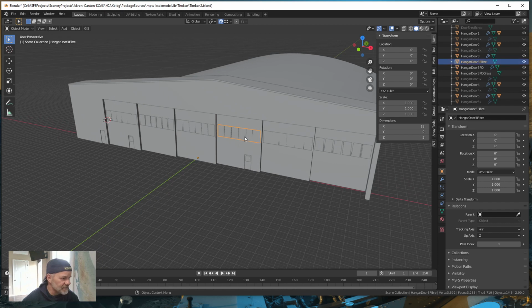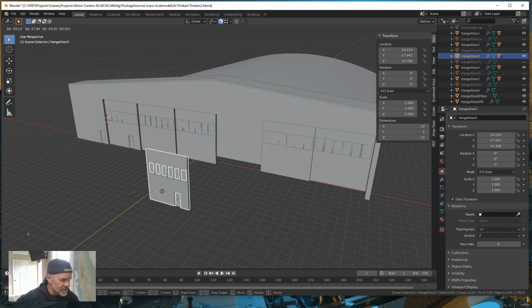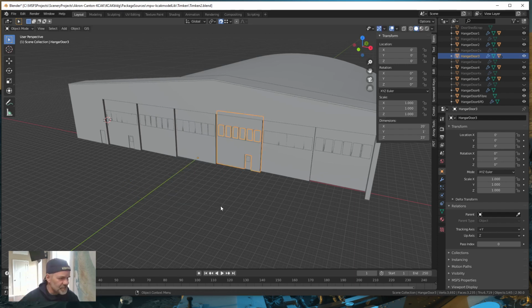So I'm going to select the fiberglass panel, come down here, hit the eyedropper, click the door. Go to the person door, eyedropper, panel, the door. And then the glass, that's the last thing we need to parent, eyedropper, and then the door. So now that all the parenting is done, if I select door number 3 and I hit G to move it, everything goes with it. Okay, so I'll hit escape so I don't move it.